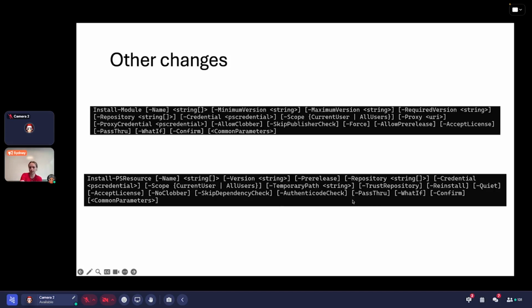It was this authenticode check. And this behavior was not consistent across platforms. And it didn't actually necessarily verify the publisher, but instead the authenticode signature.